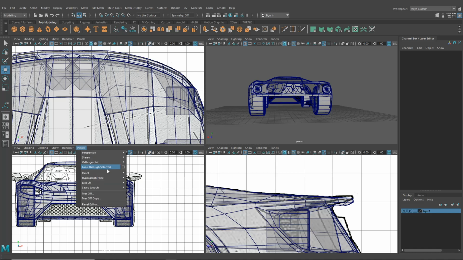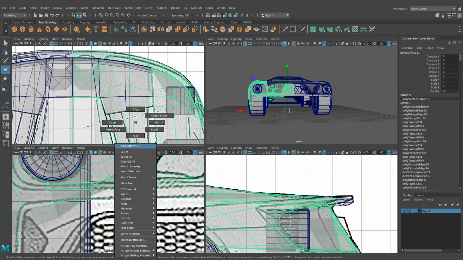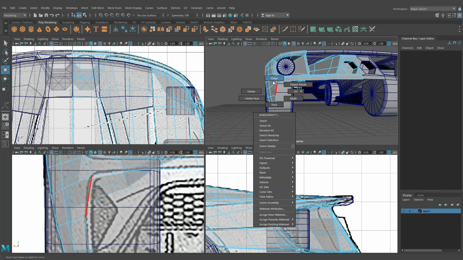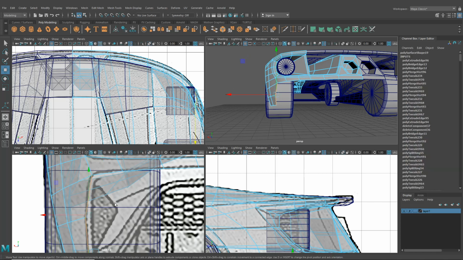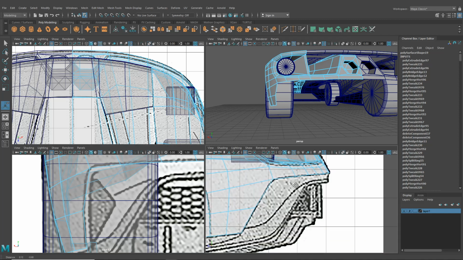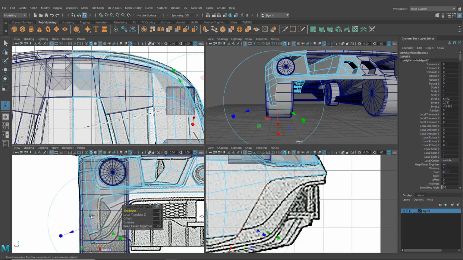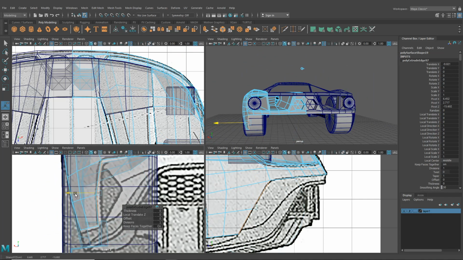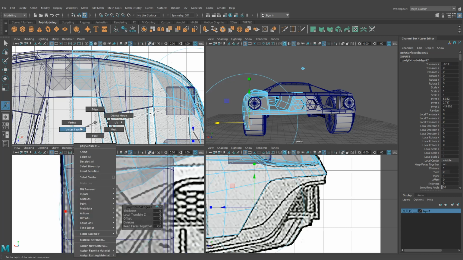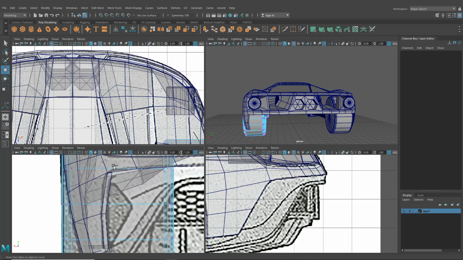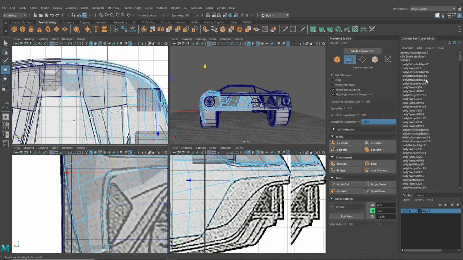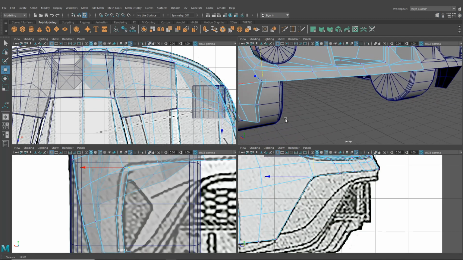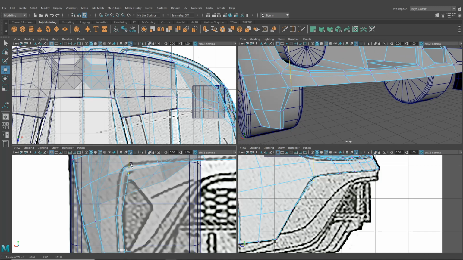So let's keep going, maybe let's go down a little bit. So let's maybe think about this. So we have a little vent inside here, so I'm going to go and grab these two edges. I'm going to hit Control E. And by the looks of it on the sides, it doesn't look like we're going to want to move out anymore, but we'll move across here. I need to take my transform off there, so that's okay. So we're moving a little bit closer. We'll pull that down to something like that.